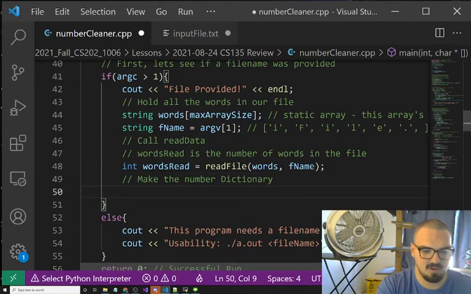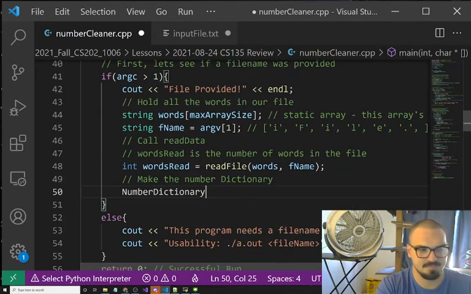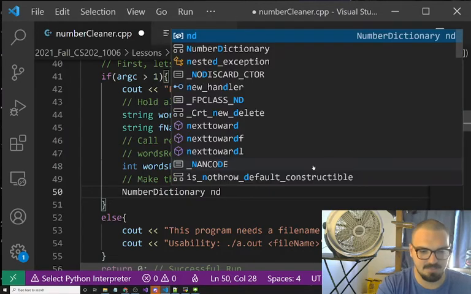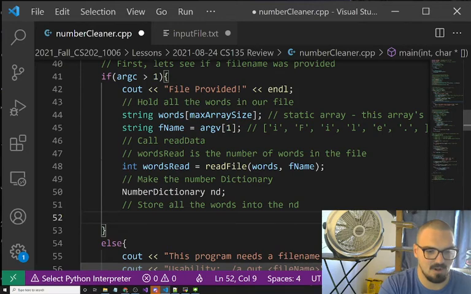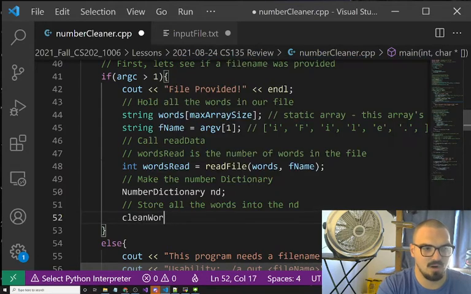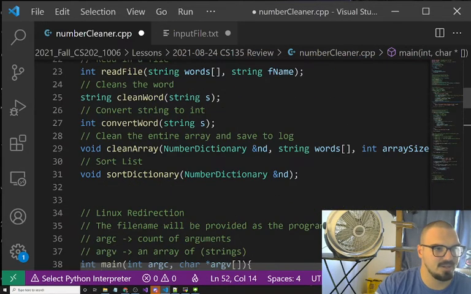This is very simple. All I have to do is type number dictionary, ND. And then I want to store all the words into the ND. So what I'll call here is clean, how do I do it?